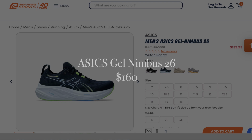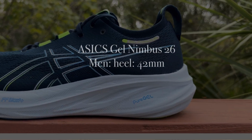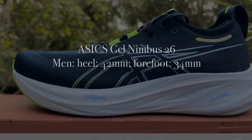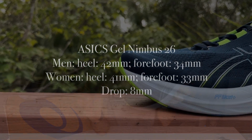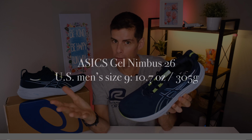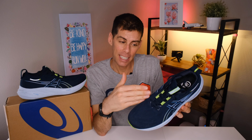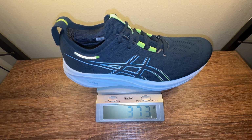Now, I did say this was a max cushion shoe, and I wasn't joking. The Nimbus 26, at least in the men's version, has 42 in the heel, 34 in the forefoot, and the women's version has 41 in the heel, 33 in the forefoot, both for an 8mm drop. ASICS claims that a US men's size 9 tips the scale at 10.7 ounces or 305 grams. However, in my size, a US men's size 13, it tips the scale at 13.2 ounces or 373 grams. Now, this is a very slight increase in weight over the Nimbus 25, but we also have just a little bit more stack height in the 26 over the 25, half a millimeter to be precise.